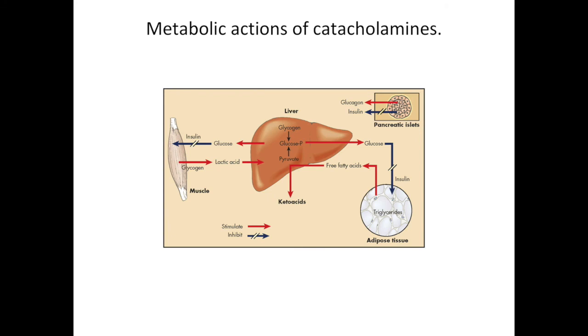Another aspect of the release of the catecholamines is that it increases the release of glucagon, which, as we'll see in the glucagon lecture, reinforces activity because they both have similar effects on lipolysis and glycogenolysis, and it inhibits the release of insulin. So it's all about mobilizing substrate and getting your energy levels up, getting your blood sugar levels up, so you can deal with the stressful situation that you're currently under.